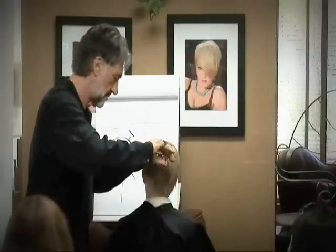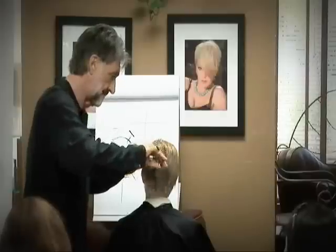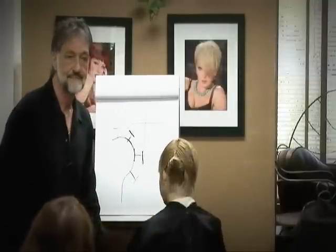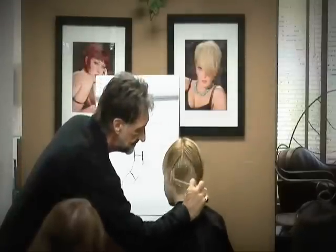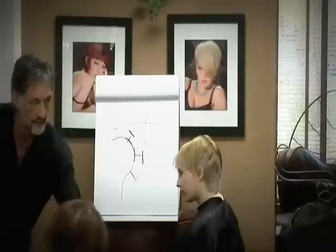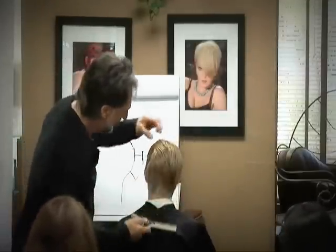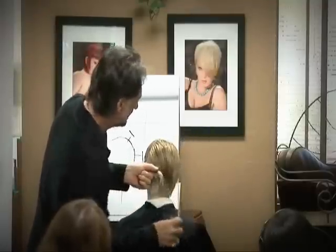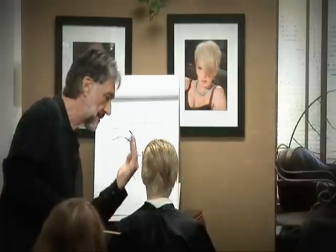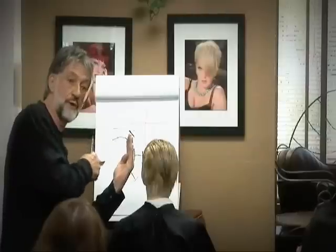How is it that you take such fat sections but it doesn't look chopped? I comb it down and I've started my asymmetrical line in both directions, including the dropout. One cut — so I now have some guide to approach it from. Now I'm going to take a section and go into my vertical cutting. I take a small section at first, turn my fingers around, and go vertical. I'm approaching this way, so I want to see past my finger. If I have my hand around the other way, I'm blocking where I'm going — I can only see where I've been. But if I'm approaching that way, I'll go underarm so I can see where I'm going.